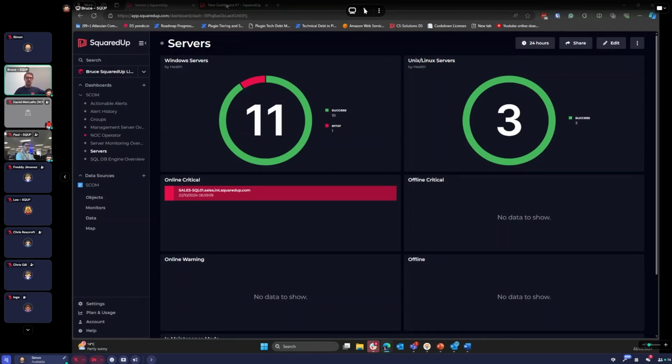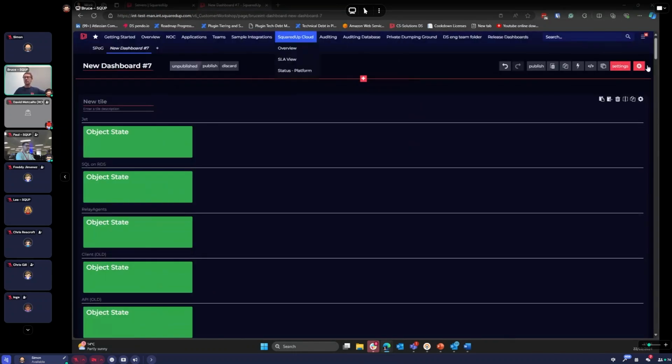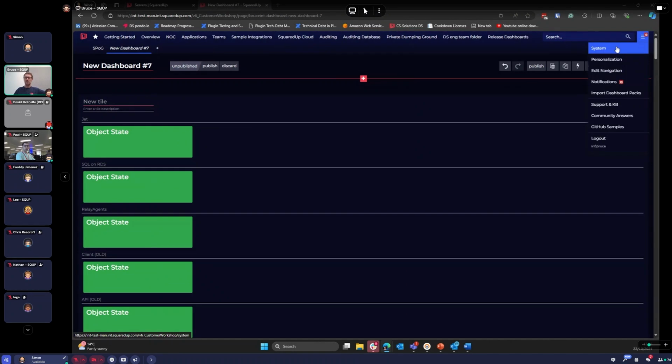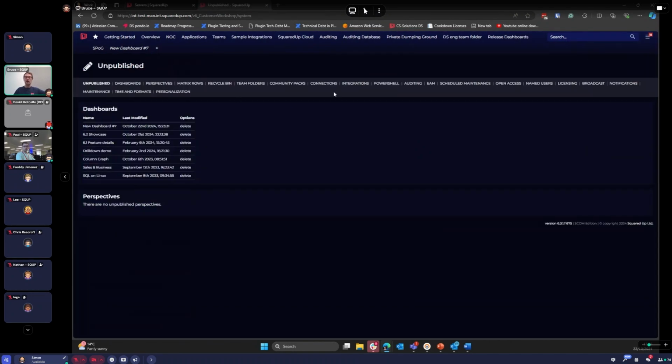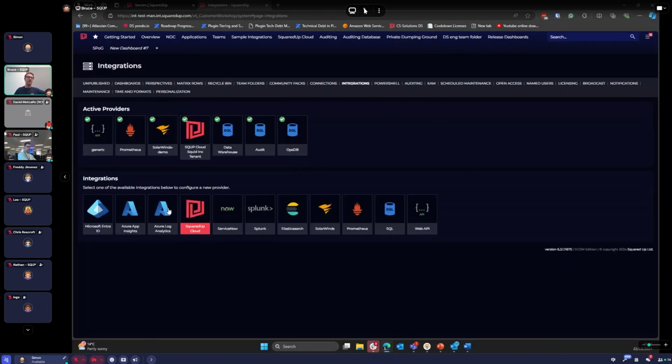The biggest reason is when we look at integrations now. If I go over to Dashboard Server and go to System and go to Integrations, where is Integrations? We've been adding to this list, so we have more and more to see and show here. This is my list of integrations. You'll all be very familiar with these. So this is obviously in addition to SCOM, but that is quite a small list.